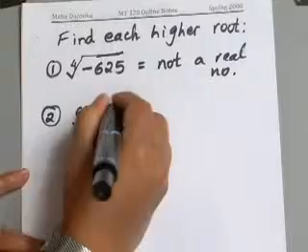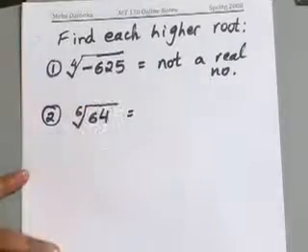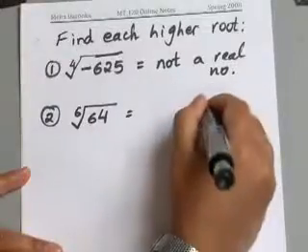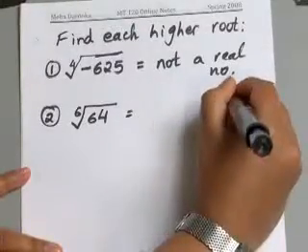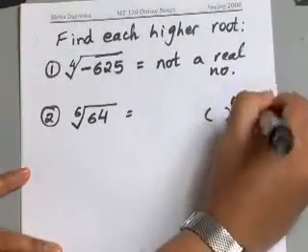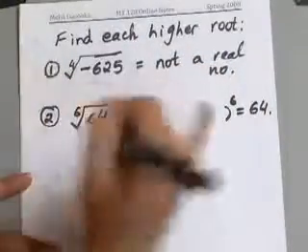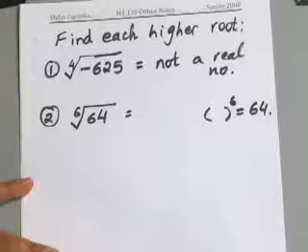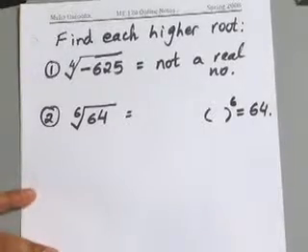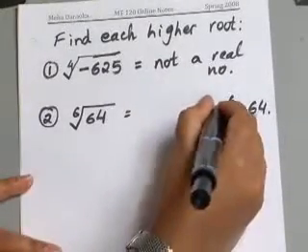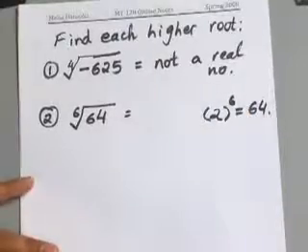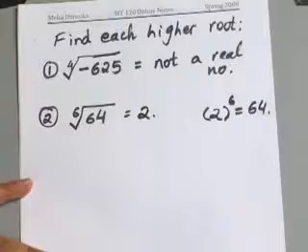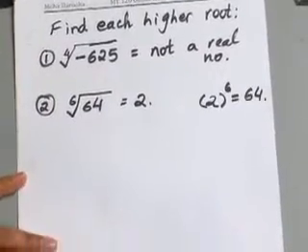What about the sixth root of 64? Again, what are we trying to say here? Some number to the sixth power should give us 64. So what should that number be? Because that is the same root that you will see here. And if you do a little calculation, you will notice that 2 to the sixth power gives you 64. So your root here is going to be the number 2. Okay?